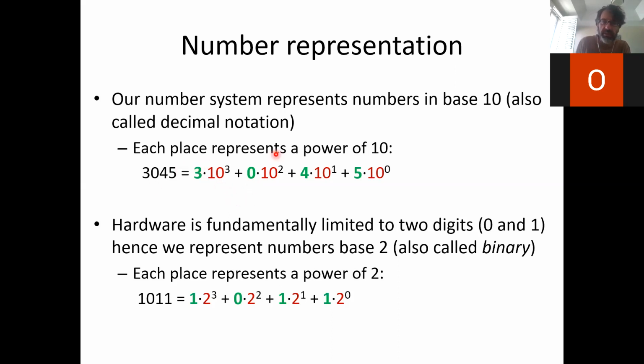All right. Each place represents a power of 10. So a number like this, in a decimal system, you read it from the back, and these are basically coefficients next to consecutive powers of 10. And the coefficients are integers in Z10, so between 0 and 9. So the maximum value here will never hit this. And the maximum value here will never hit this, because the maximum here is 9 times 10 and 9 times 1. And this is never 100, but it's exactly 1 minus 100. Okay. So that's how you read.